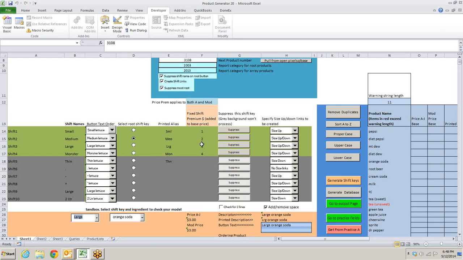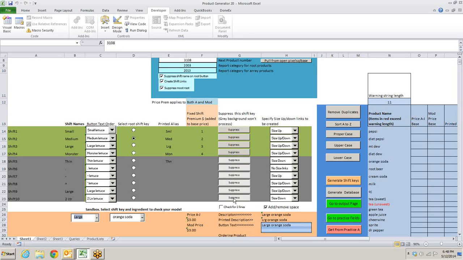Now over here we have some base prices. There's numerous places that you can put in pricing information. So this column here is designed for simple fixed shift premiums, okay? Which means that on top of the base price for all these drinks, which would be in this column, and it currently is set to 0, we're going to add $1 for a small drink, we're going to add $2 for medium, and so forth, to determine the pricing. So it's very nice when a customer's got a pricing model like this. You don't have to type in a lot of pricing. You can just put in what the basic price is.